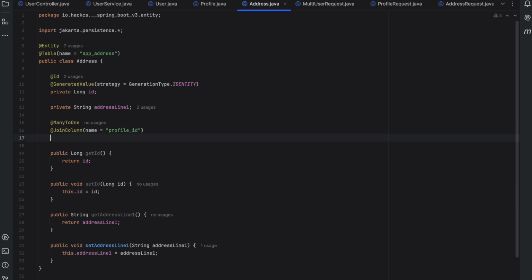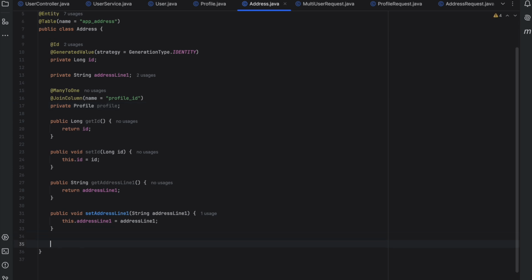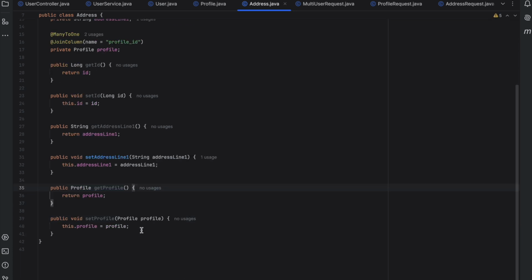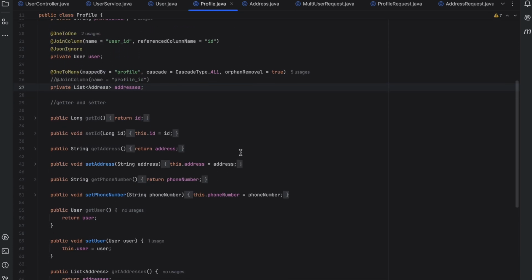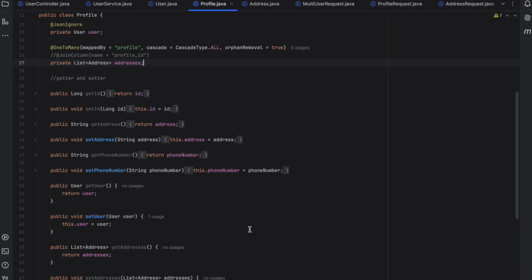And then we need to define our variable, which is private Profile profile. And also we need to create a getter and setter. So now let us create our getter and setter. That's all. Now there is one more thing we need to do, where we need to map the instance of that object so that it can set the ID properly, otherwise it will throw an error. We have done this in our previous video. We'll go and check back.